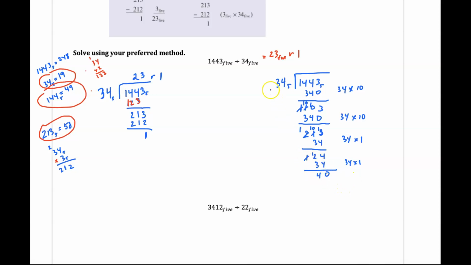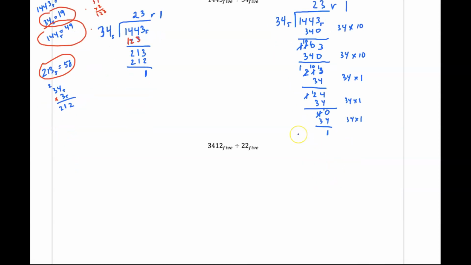And then I say, okay, how many times? I know for sure it's 1 time. And then you have, this becomes a 5. 5 minus 4 is 1, and this is 0. So now we have our answer 10, 21, 2, 3. It's 23, or 2, 3, remainder 1. These are all base 5. So that's what we have there.